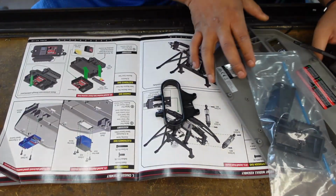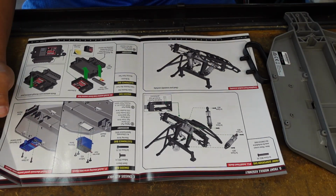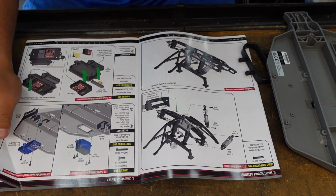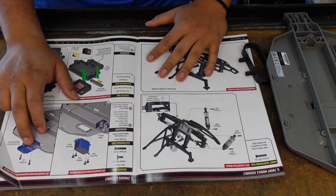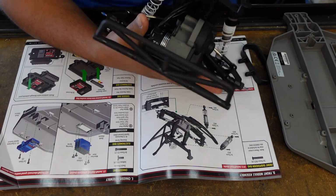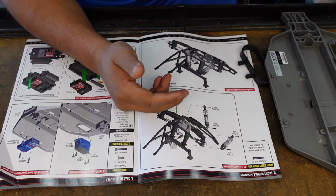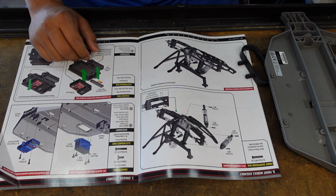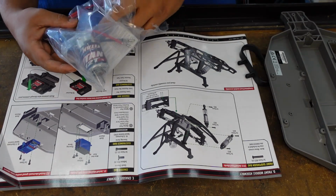Alright, so put this off to the side real quick, and then what are we gonna start off with? Installing the servo into the chassis and the ESC into the chassis. The thing is, we're not gonna use this ESC. If you haven't seen my other videos, we put in the Hobbywing brushless motor, so we have the Hobbywing ESC. But first it says to put the servo in, so we're gonna get the servo out of the electronics bag.